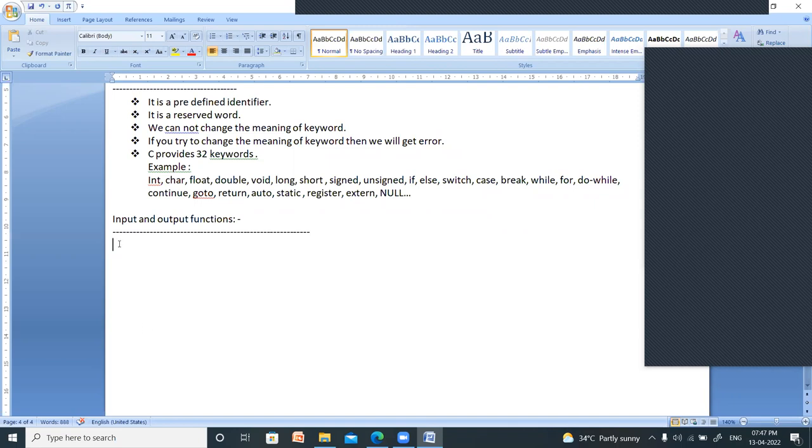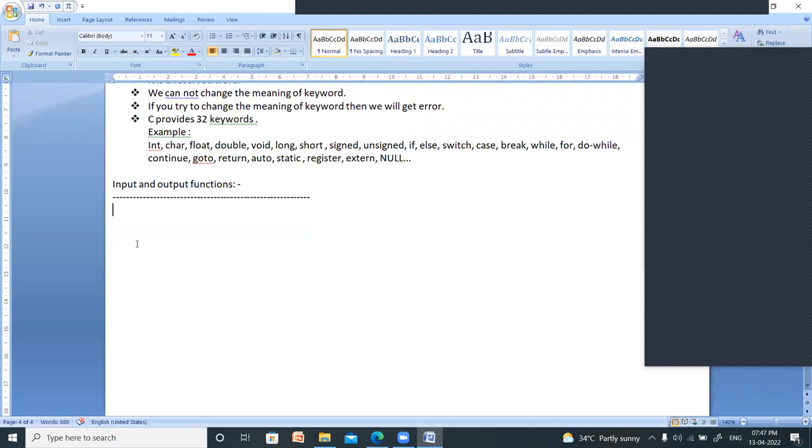Now, how to interact with the computer? Computer can talk to you. Does the computer have a mouth to talk to you? No. How can it talk to you? By printing a message on screen, it can talk to you. Whenever you want to talk to me, you have to ask a question: sir, what is the identifier? What is keyword? Please tell me. In that way, you have a mouth. But the computer doesn't have a mouth. It can ask any question by printing a message on screen. Printing a message is nothing but output.